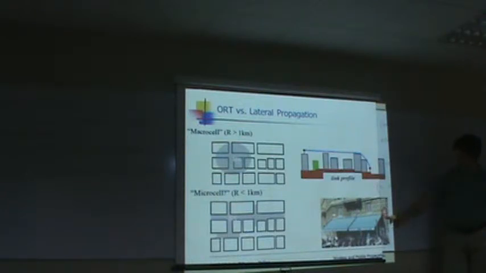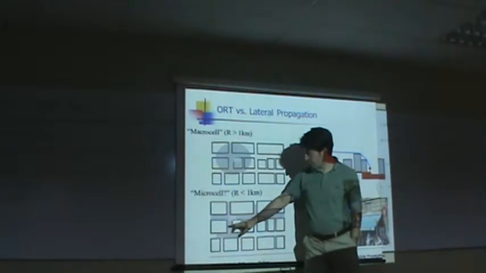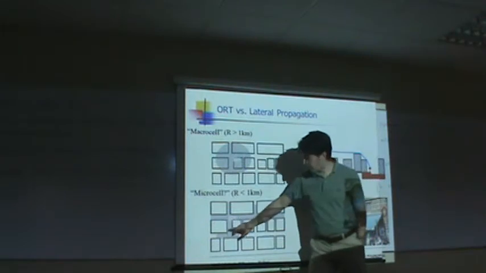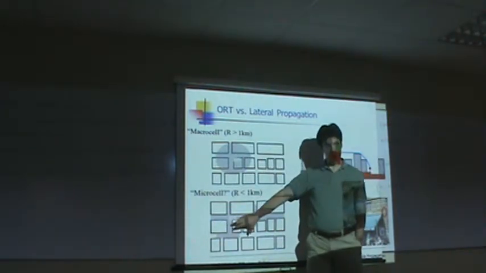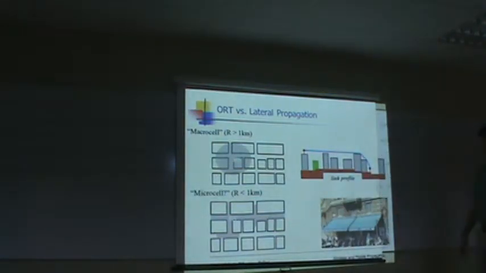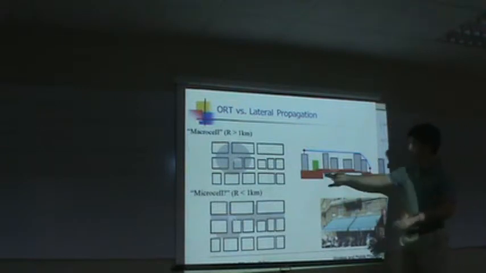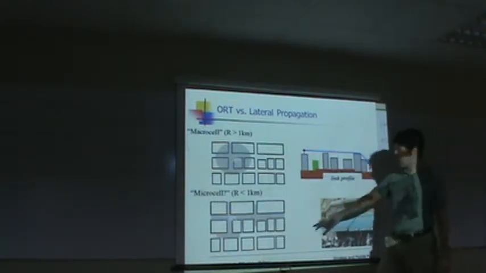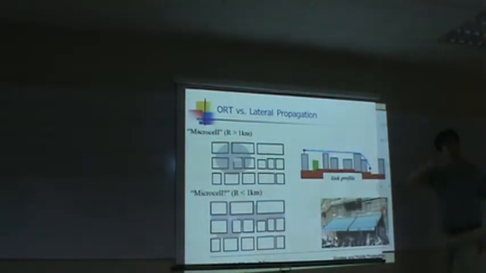Completely different is a situation where you have, you see there, a micro base station very low, a few meters above the street level. In this case, the propagation is in the streets at ground level. So the signal is actually bouncing between the buildings, and it stays. Since the users are on the ground, the connection is at the same level as the user. So those two very different propagation mechanisms ask for different methods to predict the coverage.